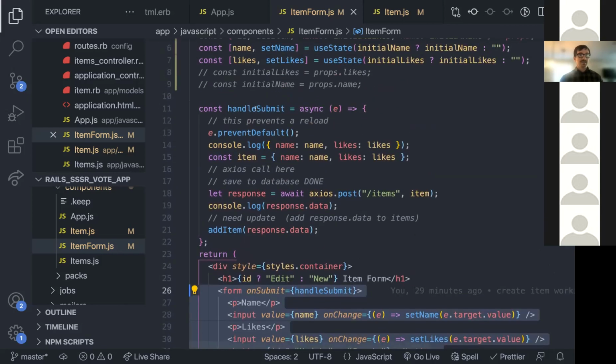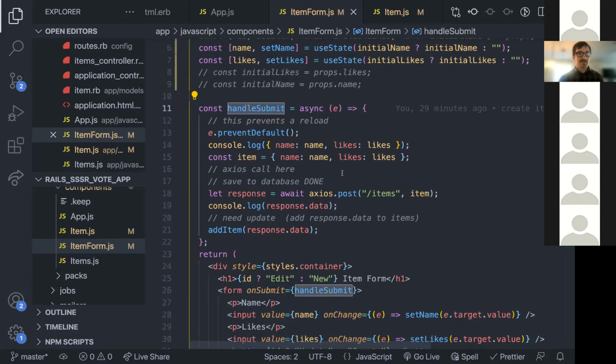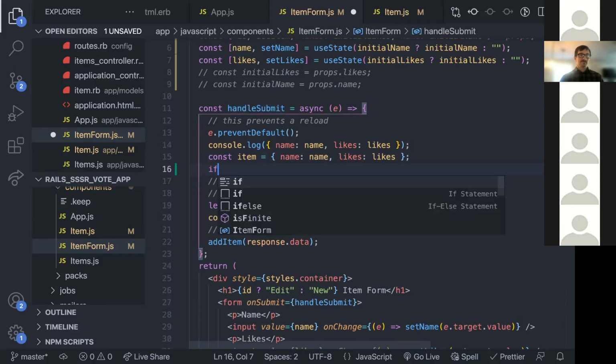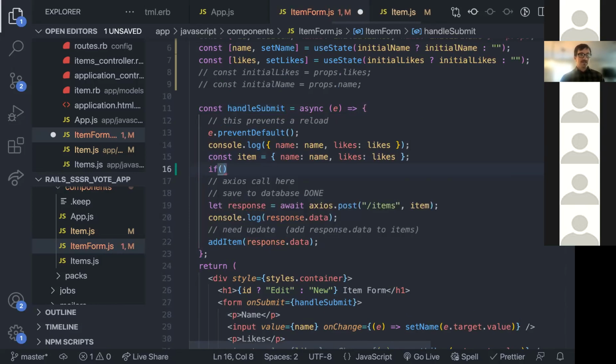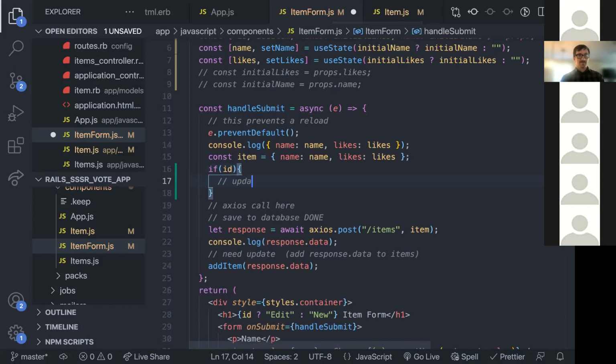Well, our submit is already handling our create. What I can do is, once again, an if statement. If we have an ID, update logic here.